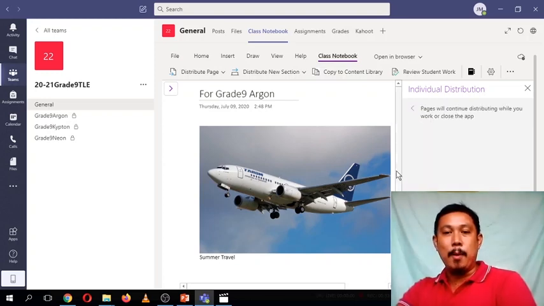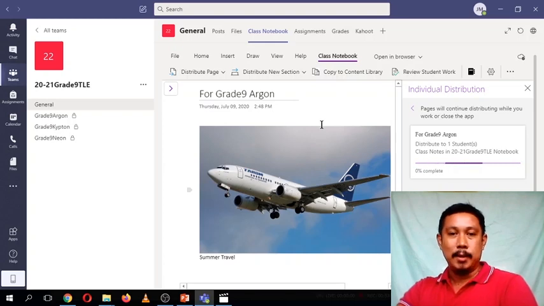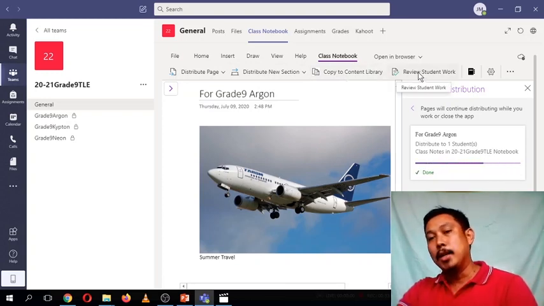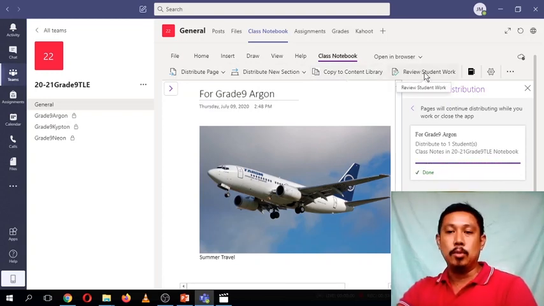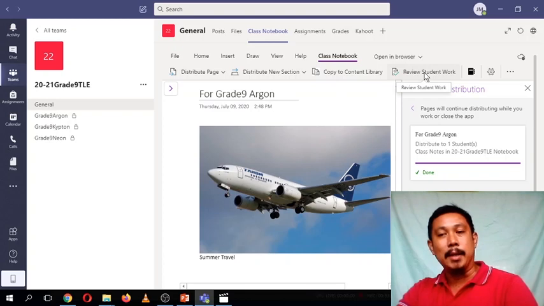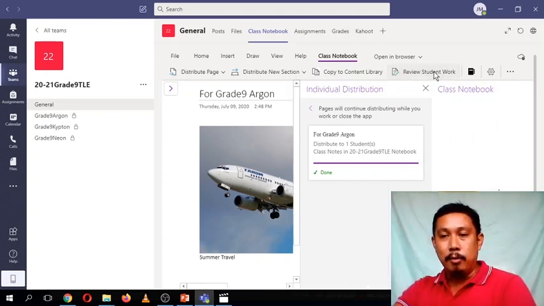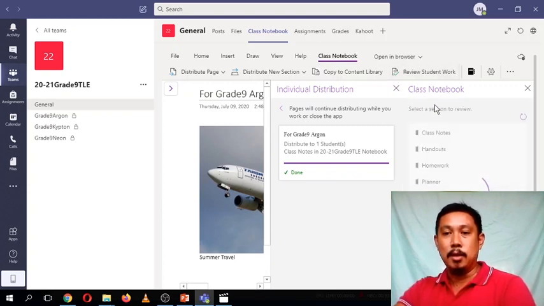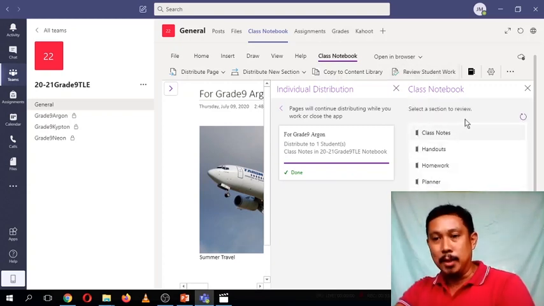So ano pa pwede mong gawin dito? You can distribute a section, copy a content library, and review your student work. Kung meron kang assignment na ginawa doon sa notebook ng estudyante, you have assigned a task to a student, you can review and visit the notebook of your students.